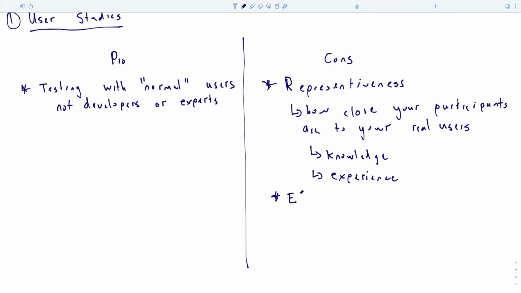Closely related but slightly different is what we call ecological validity. If you do a user study, so for example, universities do them a lot, researchers will do it. So what does that look like? Someone comes into the university. Sometimes they're university students already, sometimes they're someone from outside the university. They go to a lab and sit there. There's someone with a clipboard talking to them, writing down what they say and watching exactly what they do.